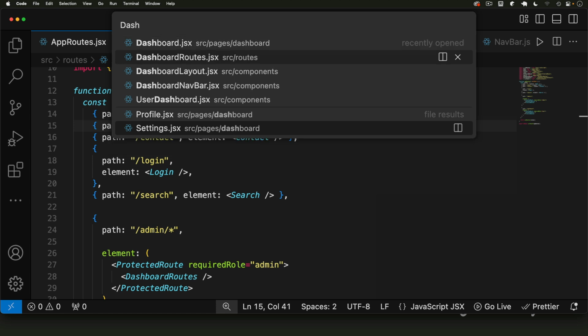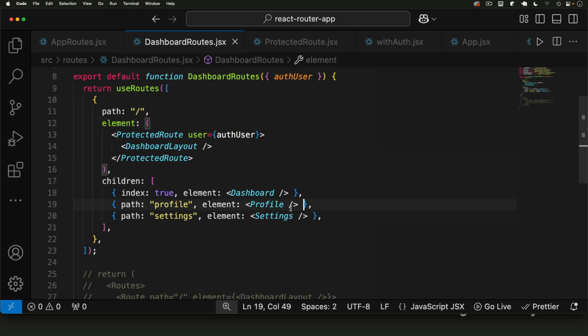Dashboard routes. And this is where this is not protected. The dashboard routes, the profile and the settings should be protected, right? I think those are components that need to be protected. Let's go ahead and protect these routes here.